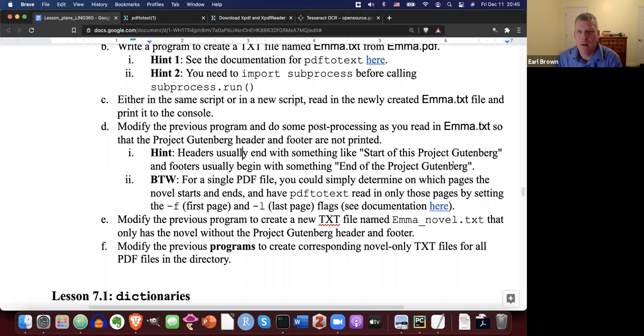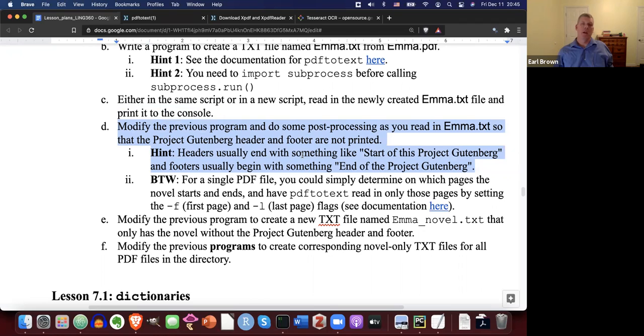So give that a try and see if you can make that work. You're going to have to read in line by line. And then once again, look for this phrase, at least in the emma.txt, to start paying attention to the lines, and then stop paying attention once you hit this. And you should make sure you specify re.I to not have it pay attention to capitalization, because sometimes it's fully capitalized, sometimes it's not. Okay, so try that.